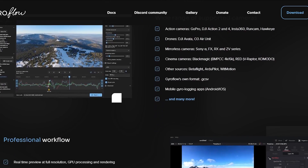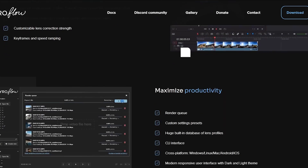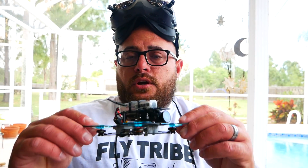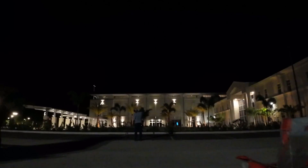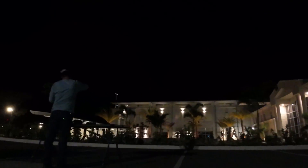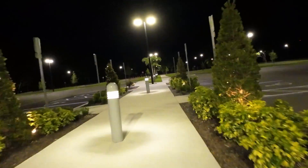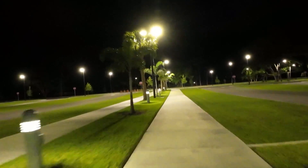With the built-in O3 you can do rock steady, but you can also jump into gyro flow and take it a step further if you want — maybe you're shooting a professional shot or dropping that perfect little clip on Instagram and need it looking spiffy. With the versatility of this guy you can use it for cruising around and getting those slow shots, or you can really crank it up and go for those fast shots and fast-paced moving targets.